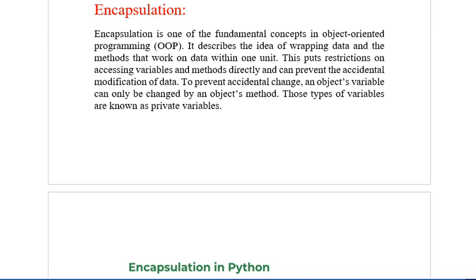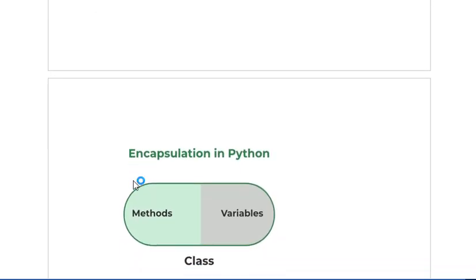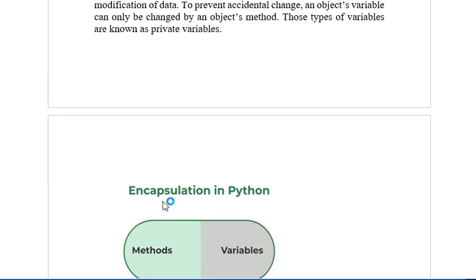Okay, so this is a diagram for you so that you can understand more clearly. Yeah, so this is the diagram. So let's take a class. In the class we'll be having some members and variables. This whole set of members and variables in the particular class is known as the encapsulator. So one encapsulator will be having the methods and the variables. So this is known as encapsulation.